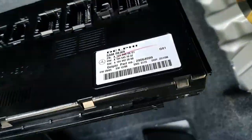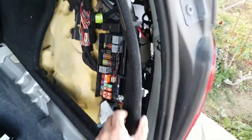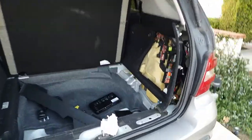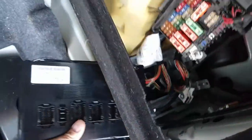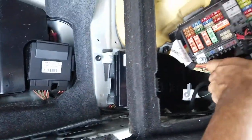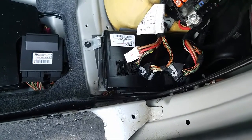Here's the rear SAM unit — you can see it's got a Delphi part number on it. It says SAM Rear. The best way to get it in and out is to pull this trim back away from the wall, pull out your trunk lid, pull off your rear decking, and lift your spare tire back. Lift this thing apart and it goes right in there. We're just going to slide her in like this — you can see it fits right back in there and just kind of snaps in. Then just put those wires back in.